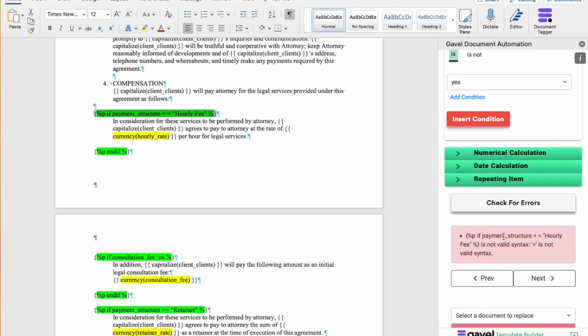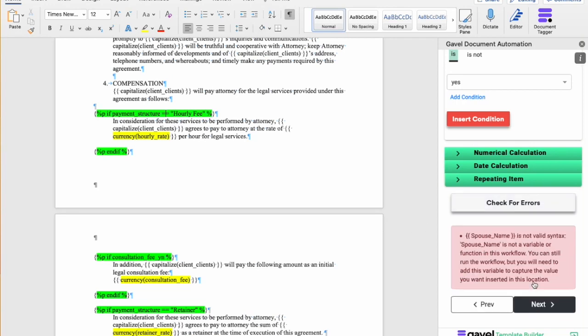And so I look at it: if payment structure equals hourly fee, it's not valid syntax. Then it's telling me in the quotation that the equal sign is not valid syntax. So it tells me the space in general, and then it gives me the exact spot where the issue is. So I look at this and I go, okay, equals hourly fee. Maybe I don't spot the issue right now, so I look at a different one that's similar, and I see, wait, it also has the equal signs. However, in this one they're both right next to each other, and in this one there's a space in between. That must be my issue. So I'm going to delete the space, and it makes sense because it has to do with the equal sign, which is what was flagged there. And now I'll go to the next issue.